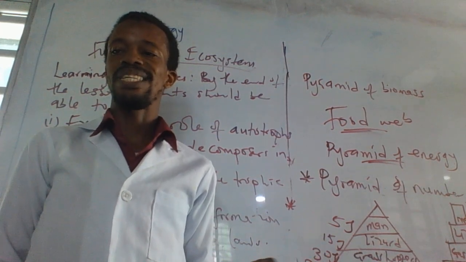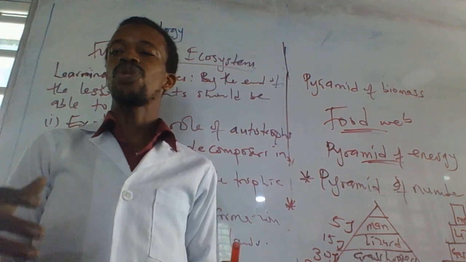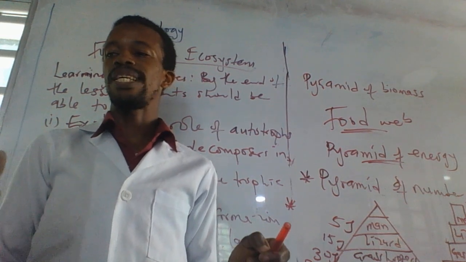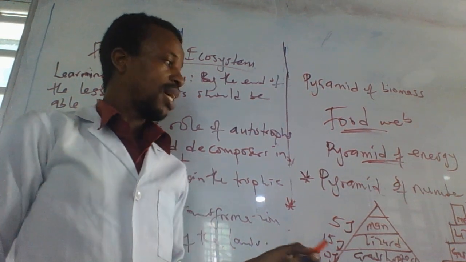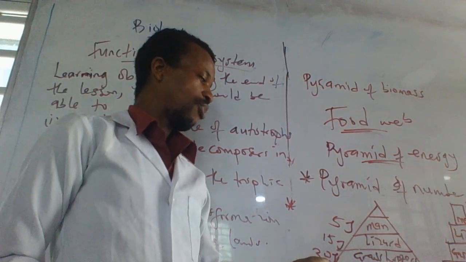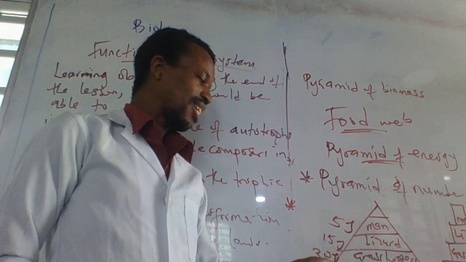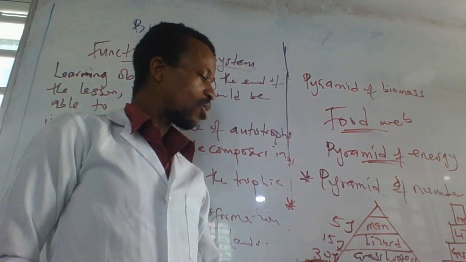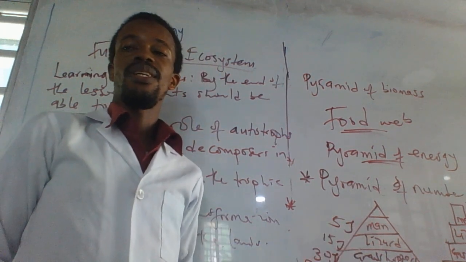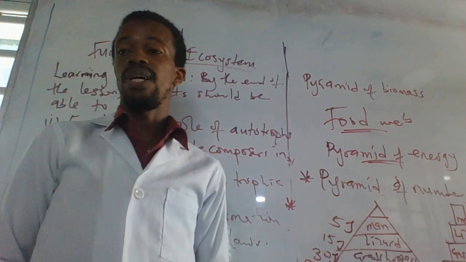Various metabolic activities. In most ecosystems, only about 1 to 10% of the solar energy may be available to photosynthetic producers. So here, if the energy used in making food here is about 80 joules, it can't be more than that, it must be less, because in transformation of that energy to this place, there is loss of energy. That's what the diagram is showing to us, and the way it goes.